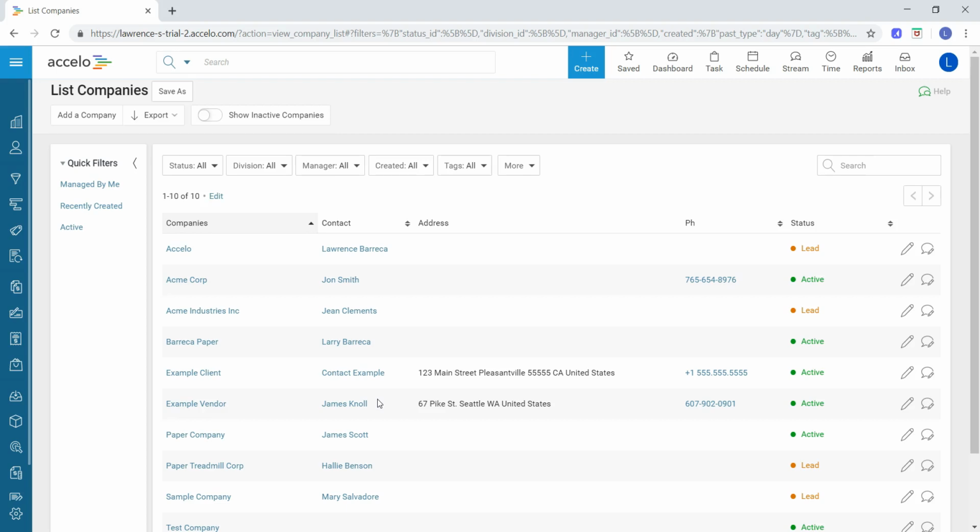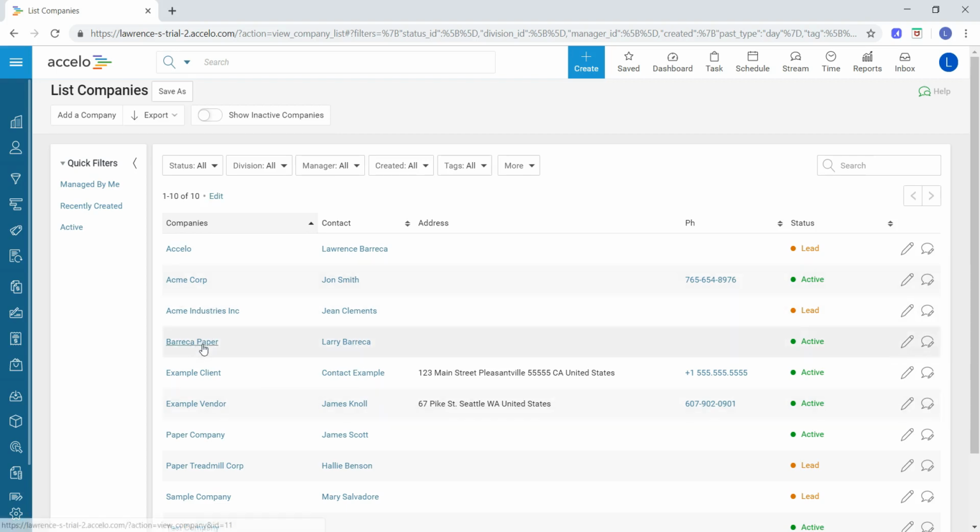So first things first, what is a category? Categories are a great way to group together similar companies based on specific items such as industry or size of company, etc. It's also a great way just to get additional information on a company. By going to a company page, I can see specifics on how big a company is, what industry they're dealing with, etc. So for example, just to show you guys what this means in context.